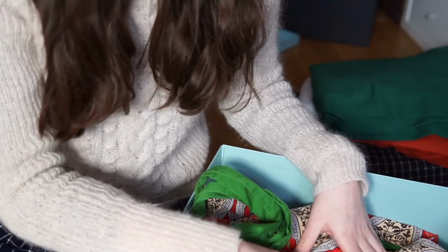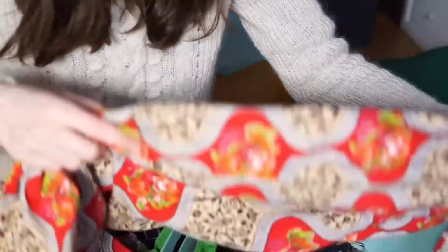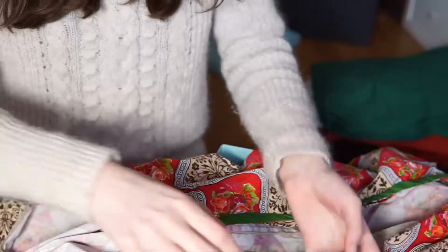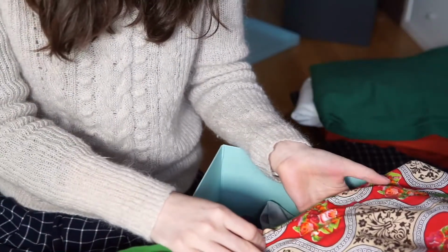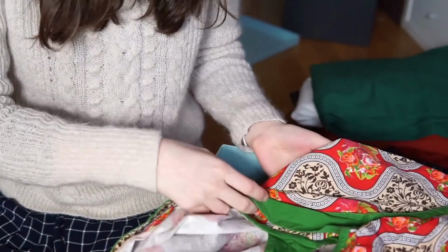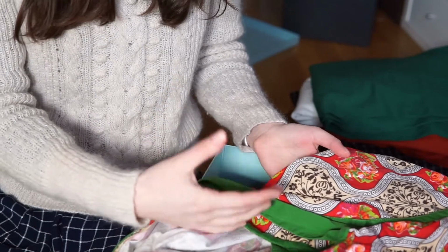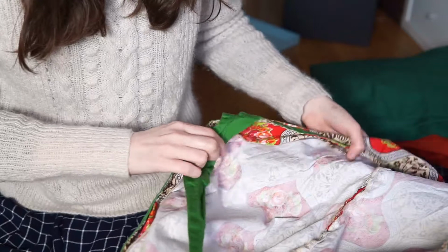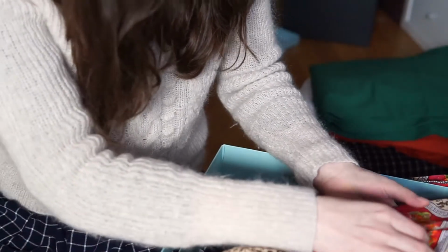Let's have a look what I have right here. A few years ago I bought this dress because I like the fabric, and I thought I could do a thrift flip, but until now I had no idea what I could do with it. The pattern is very prominent, and I don't know if it works in a dress or if it's too much, and I have to use it otherwise. It's a wrap dress. I don't know what I'm going to do with it yet.